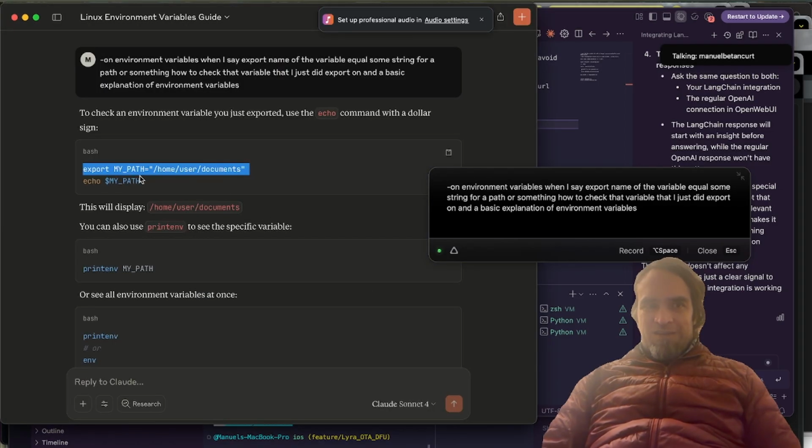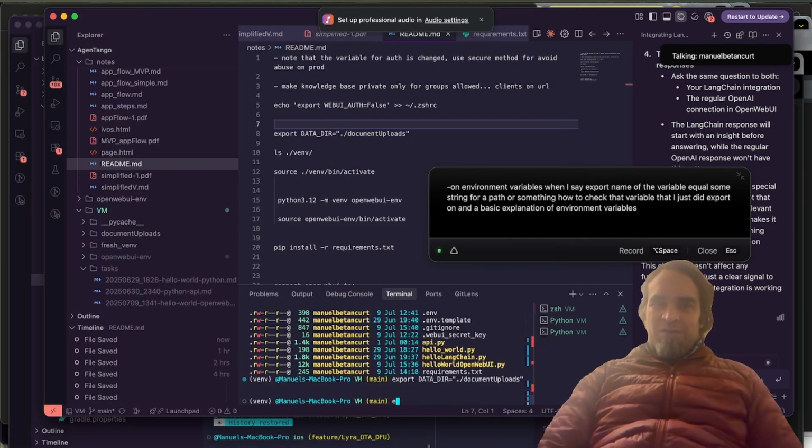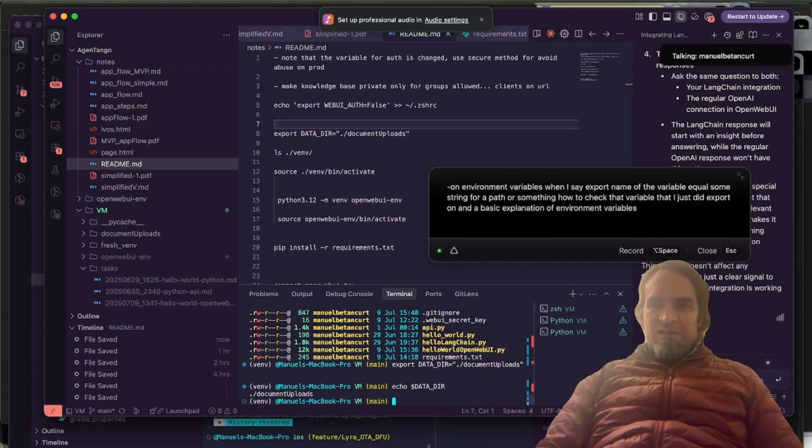We can see here an example that it was telling us export name of directory, so now we're just going to say echo, dollar sign, the name of my variable, to see what is there. So let's say echo dollar sign DATA_DIR.